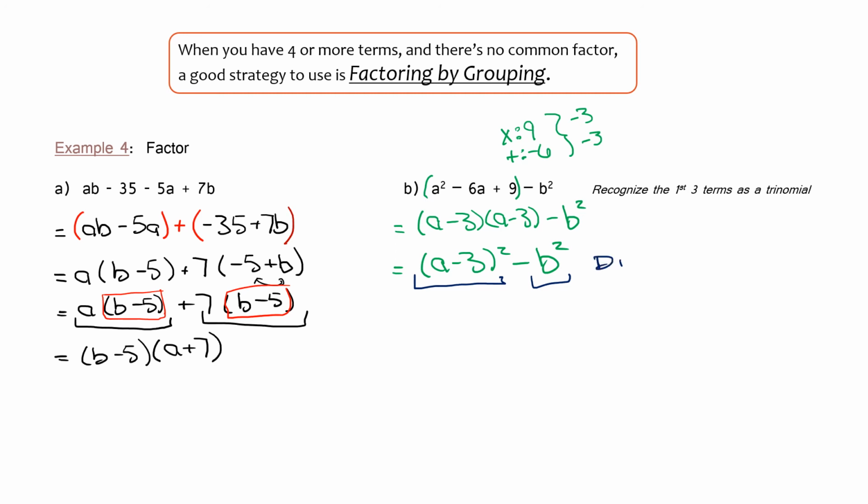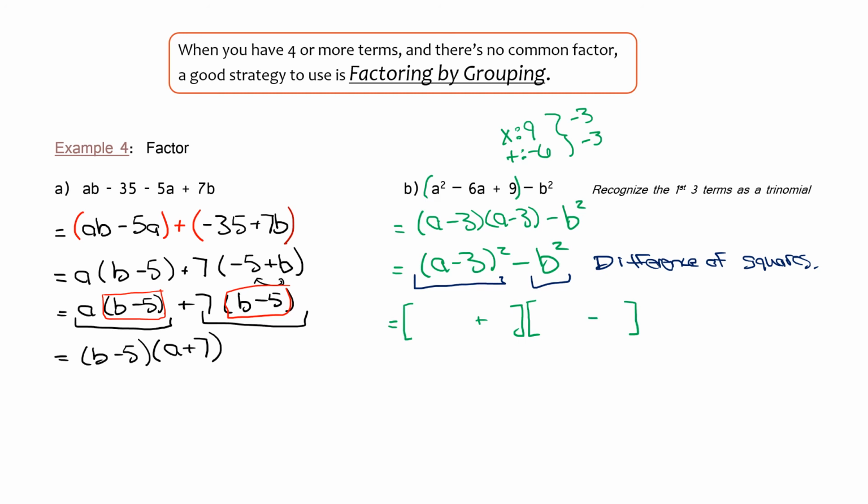So I'm going to factor again, this time with a difference of squares. So I start with my equal sign. I have to set up two brackets. Since I already have brackets, the two brackets I set up are going to be squared. One of them gets a plus sign, one of them gets a minus sign. Doesn't matter which one.